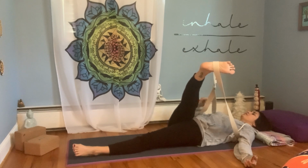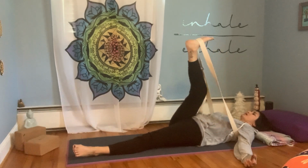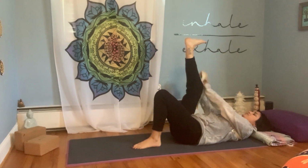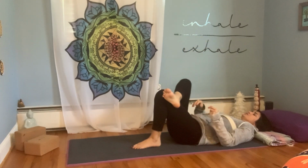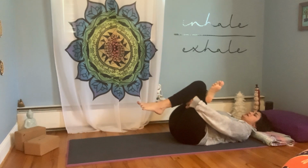Take a full breath in and a full breath out. Let's soften the right knee. We'll bring the right foot back to center. Bend your left knee. We'll let the right foot come out of the strap and just come into a figure four where your right ankle's over the left leg above the knee.